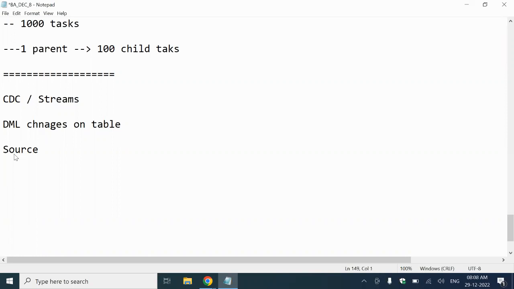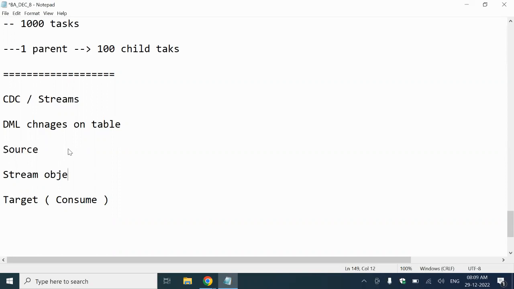And where we are going to consume whatever changes we require, that is, where we utilize the changes, we will call it the target table, or the consume table. The changes we capture on the source, where they are available, we will call it the stream object.